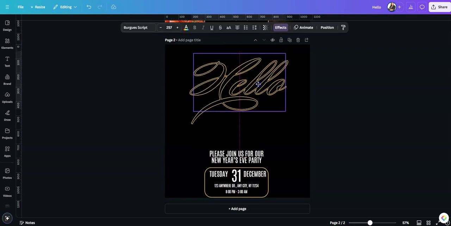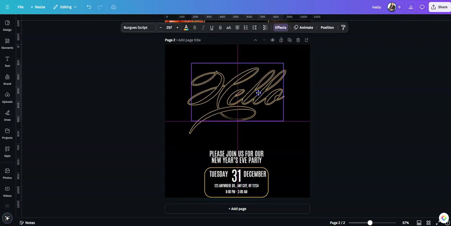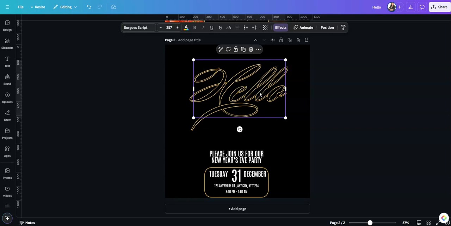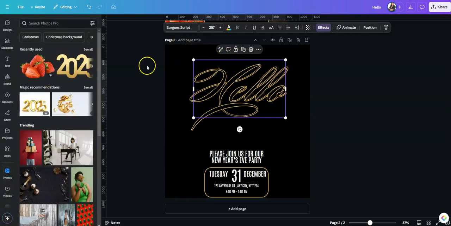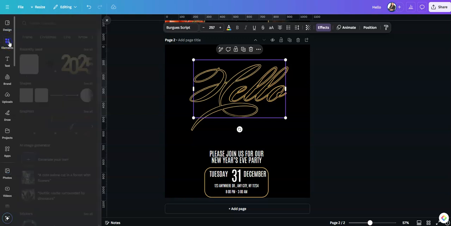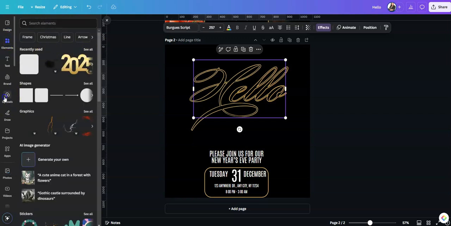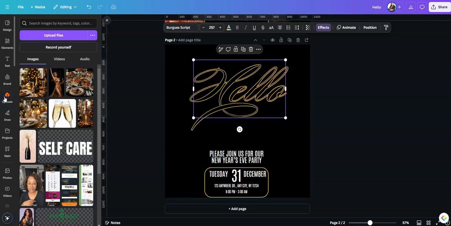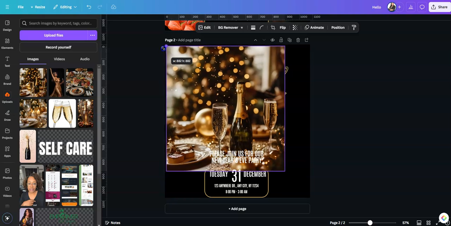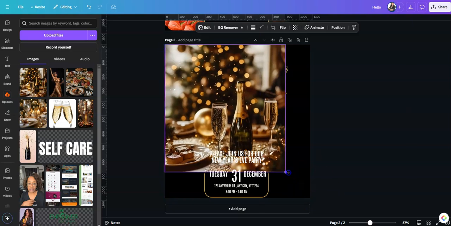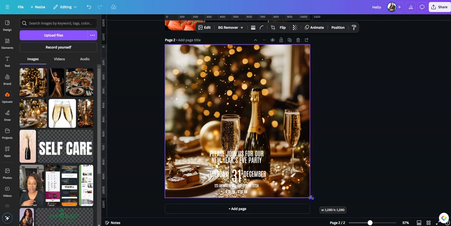Now, the second part of our flyer is going to be the details, which are pretty much going to outline your dinner menu and your dress code. So with that, again, you would look for your photos that you want to go in the background. For me, I've already created images that I want to use. So I'm going to go to my uploads, and the images I was thinking about, because it's dinner, more or less, I wanted to do an image of like a table, a dinner table that already had the champagne glasses on there, and it already had, you know, a beautiful background.